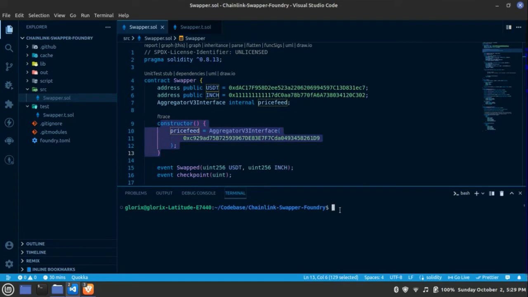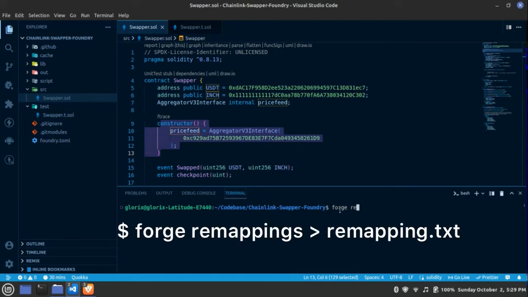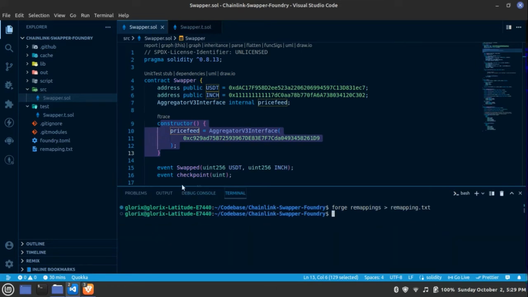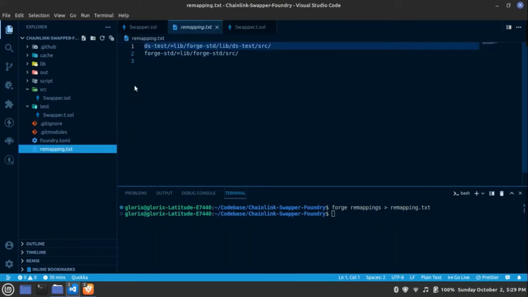So the very first one I'll be showing you is forge remappings. Now this allows you, after you've installed your node modules or maybe your git modules, to automatically arrange them in a way that in each of the files that you'll be needing, you don't need to type out everything.